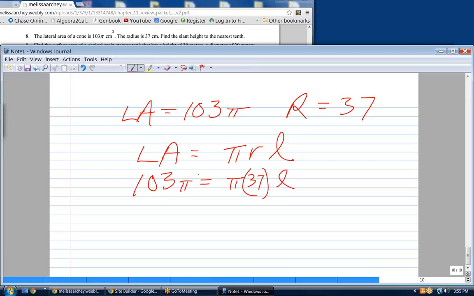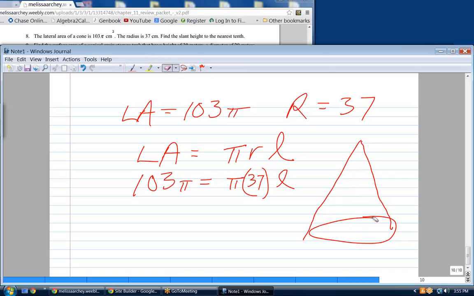What's the difference between lateral area and lambda on a cone? Lambda is this length, a linear measurement, and the lateral area is that area. In other words, if you had a cone and you could cut it apart and measure the area that you had laid out flat, that's the lateral area.